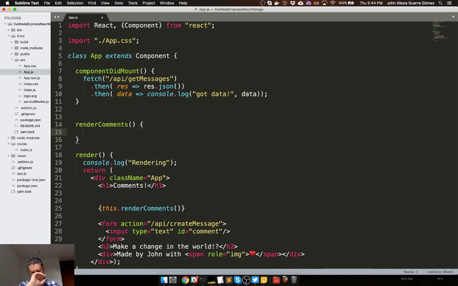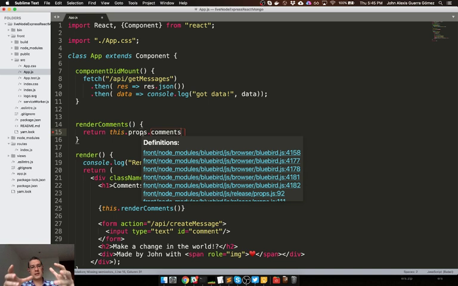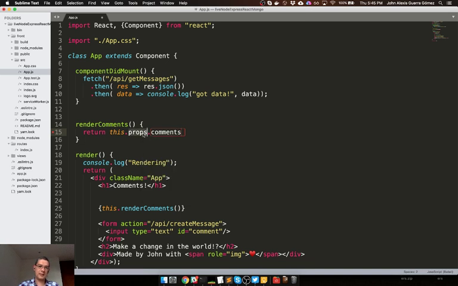This function should be returning whatever comes into the props of this application into the comments props. So remember, the props are all the variables that the component is receiving from the outside, and since this one is not really receiving, it's a state. And the state is the attributes that are saved as the state of this component. So the state are the values that are inside the component, or the values that are required for that component or its children. And props are the elements that are going to come from behind, from another component.